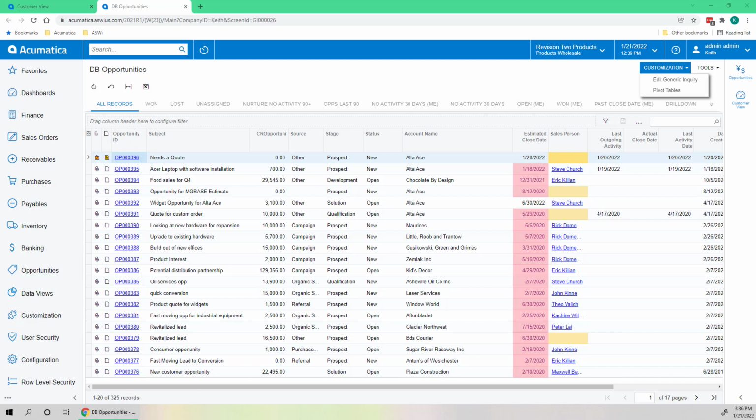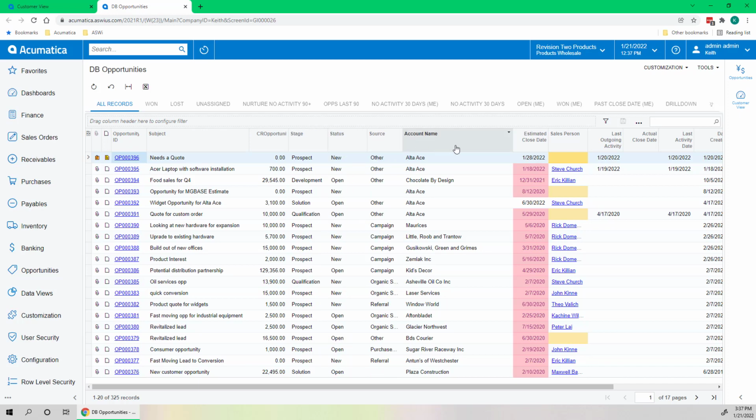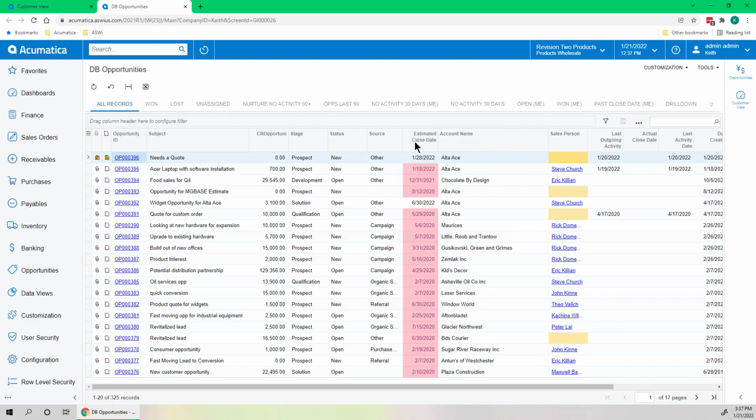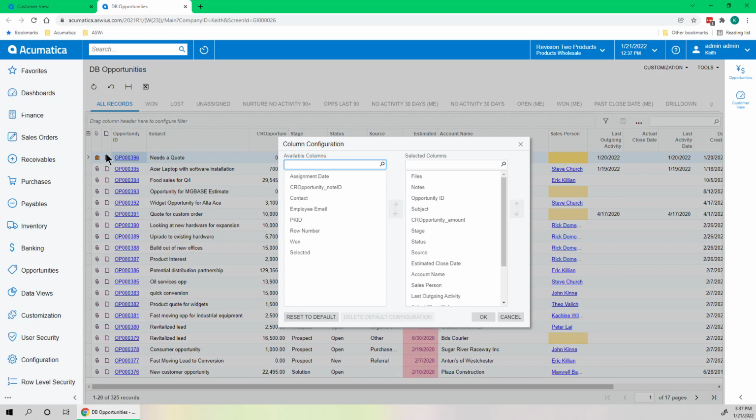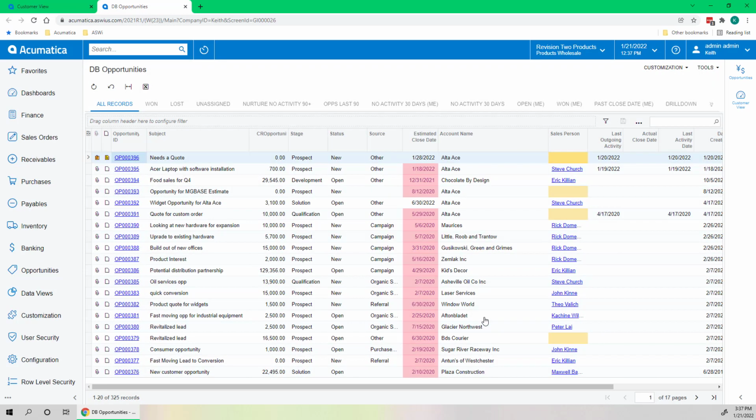I'm going to spend some time here just to make sure you understand the layouts of this. These are not fixed. We provide hundreds of different data generic inquiries, but you have the ability to make it look and work the way you do. For instance, you can take and drag and drop items around on the screen. More than that, if you want to, you can get rid of certain things. If I decide I don't want the estimated close date on the screen, I can just simply remove it.